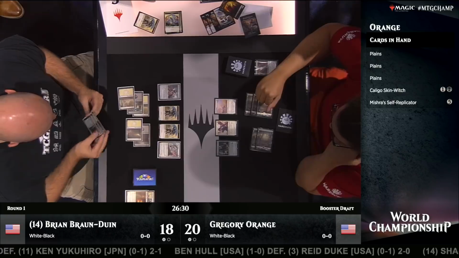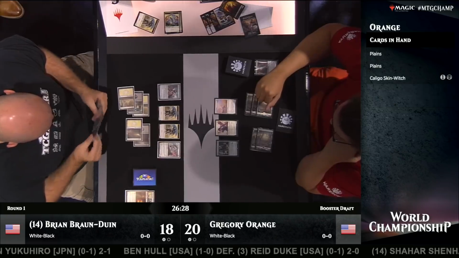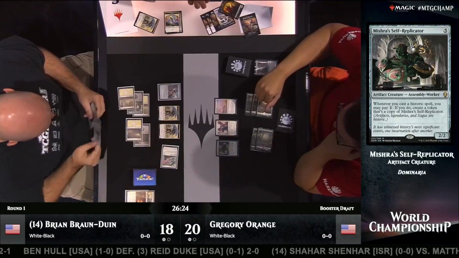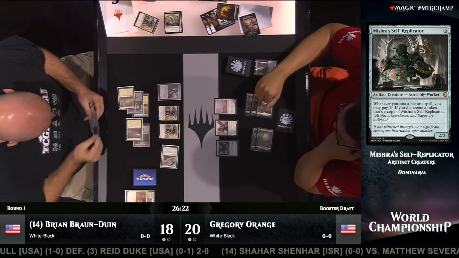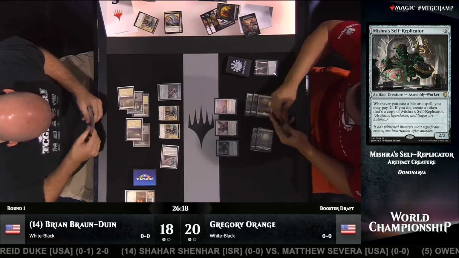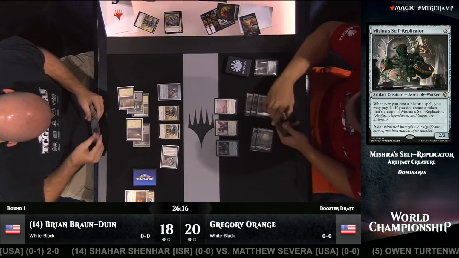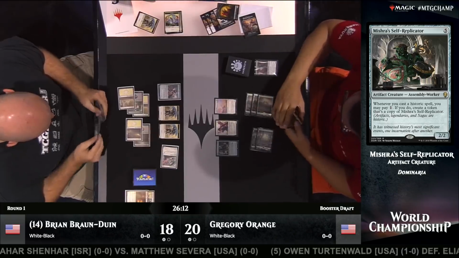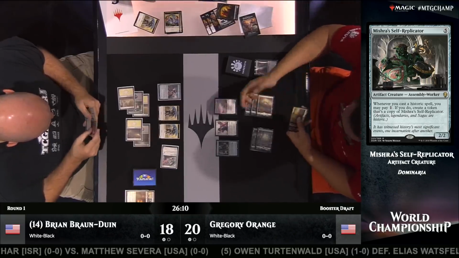He's going to pass the turn back to Greg, who has kind of an interesting take here. That's a Mishra's Self-Replicator, I believe. Yeah. All right. So whenever you can see it there. When you cast a historic spell, you may pay one. If you do, you get a token that's a copy of this. But, of course, they all have that ability as well. So it can get out of hand very quickly if you can string together some historic spells.